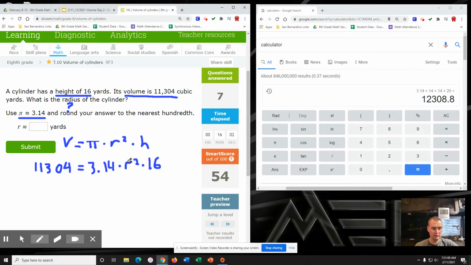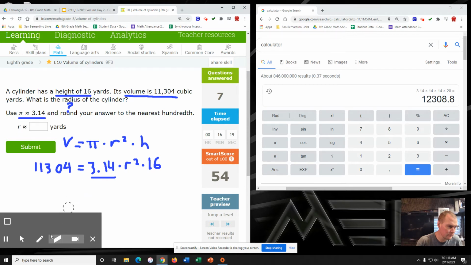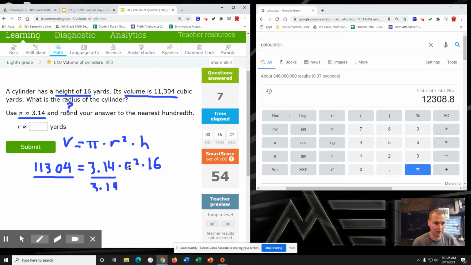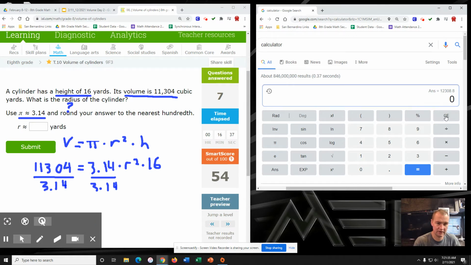So what we got to do is we got to solve for r squared. How interesting. All right, so what I want to do is I want to take opposites because the whole thing's multiply. Well, let's just divide, right? So what I'm going to do is I'm going to divide 3.14 on both sides. So divide 3.14 here, which is going to eliminate the 3.14 because we want to get r by itself. So this is algebra, right? So we're going to divide 3.14. So this is the first part I'm going to put in the calculator. Yeah, you got to use a calculator, right?